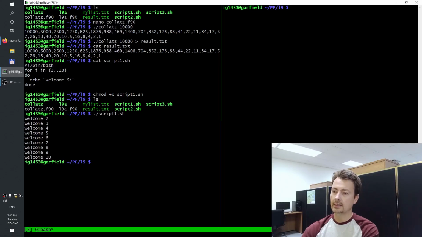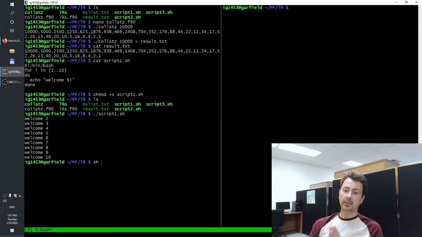And indeed, it does what we intended it to do. It echoes, it writes into the terminal the variable, and the variable goes from 2 to 10. I think another way to execute those scripts is to just invoke sh. I don't want to appear unprofessional here. I'm not a specialist in that. I kind of know the idea about the scripts, but I just don't use them very often.